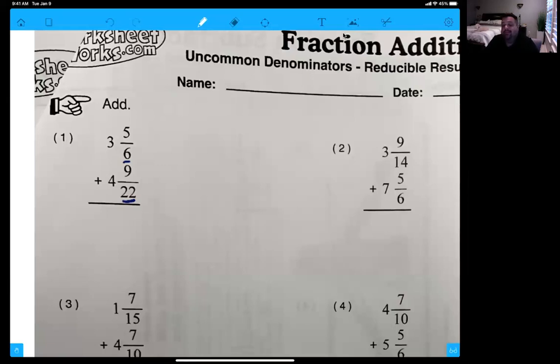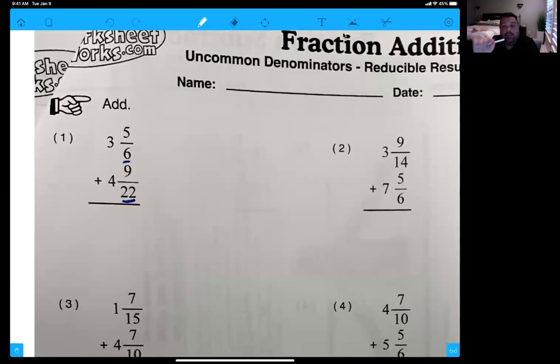So we have to ask ourselves, does 6 go into 22? And the answer is no. So now you need to think, what's the next number that 22 goes into equally? So you have to double 22, which is 44. Does 6 go into 44 equally? And the answer, again, is no. So now we need to take 44 plus 22 to see the next, which is times 3, right? This is why our multiplication facts for third grade are very important, right? 22 times 3 is 66.